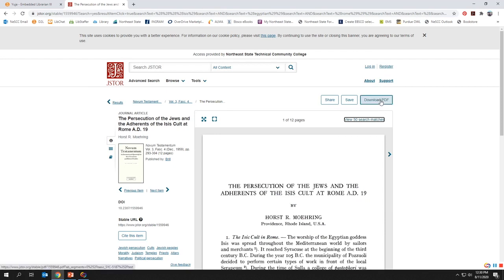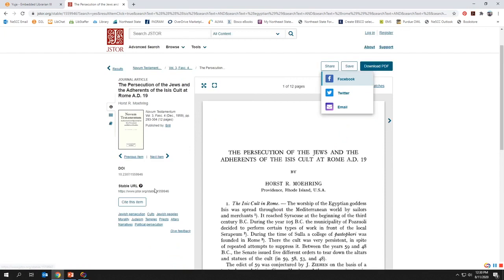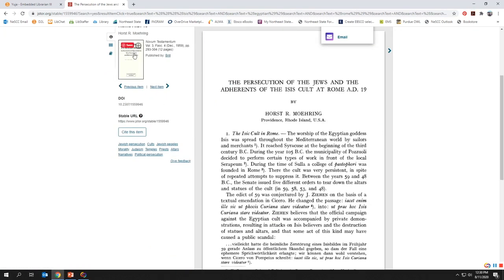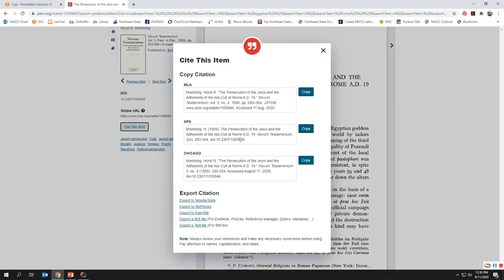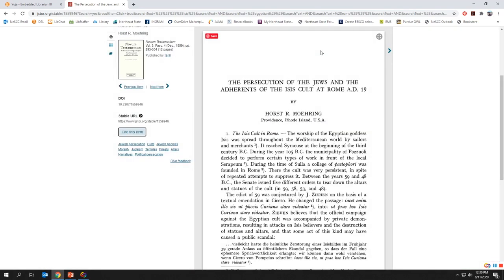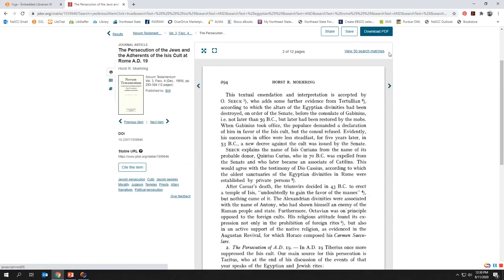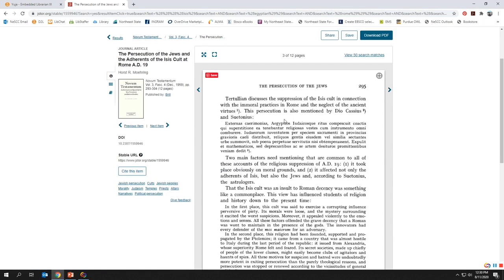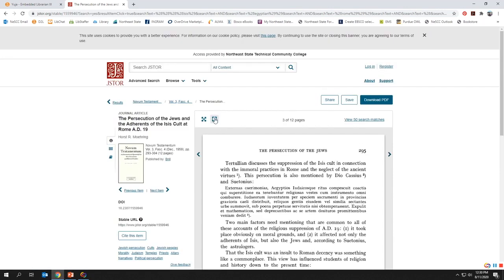Another thing I like to do, of course, is download and save a copy of the paper on my computer. You can email it to yourself if you want. Here's a DOI number that will take you directly back into the article, and here's a stable URL you can copy. Also, we have the citing right here, depending on how you would want to cite this. Just remember, anytime you use that tool, to double check your work. But here's your article. You can just sit here and read through it. And that's how you would use JSTOR to search for mythology.